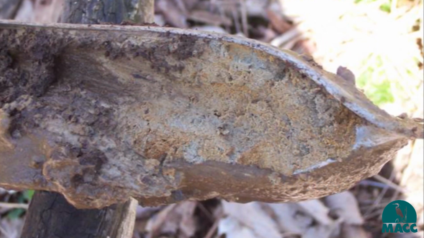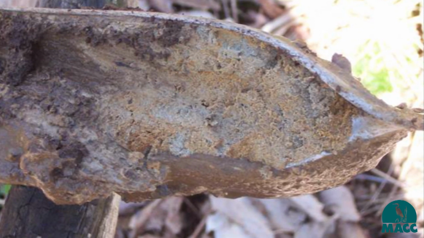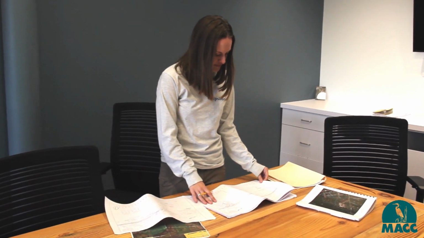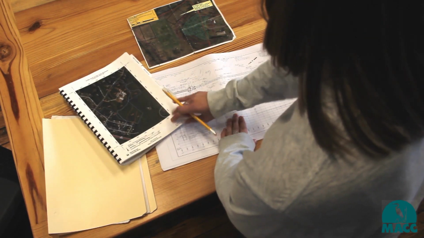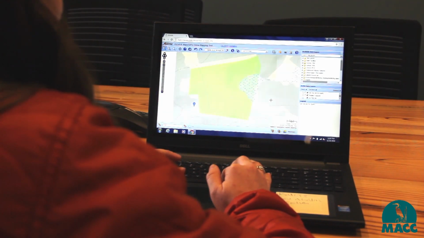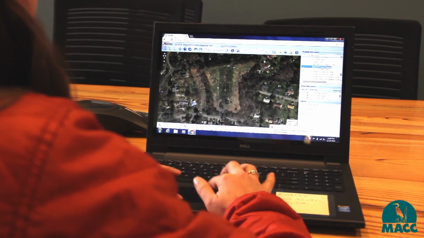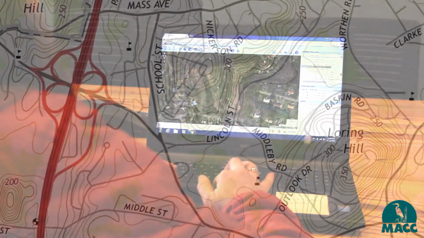The presence of hydric soils is generally a strong indicator of wetlands hydrology. A wetland delineation usually begins with a desktop review of readily available online data sources, including topographic maps and aerial photographs. These data sources can indicate the presence of streams and other surface water bodies in the study area, as well as wetlands, floodplain habitat, and vernal pools.